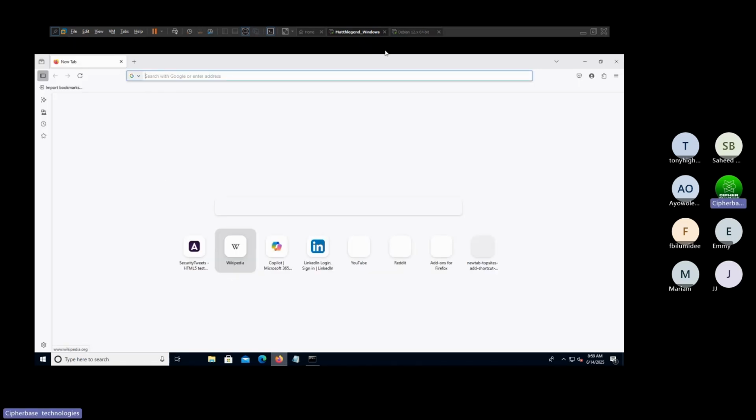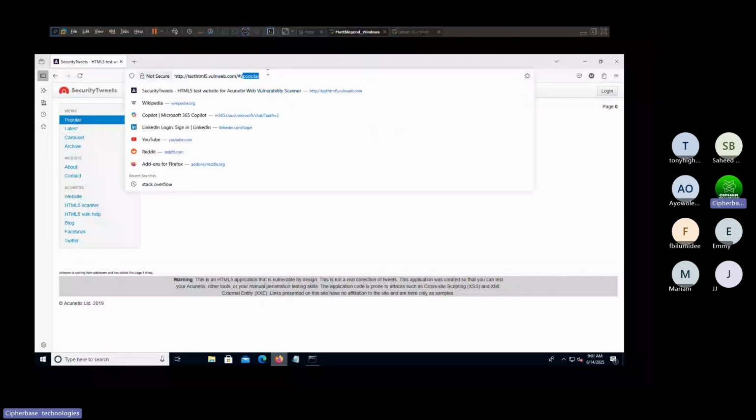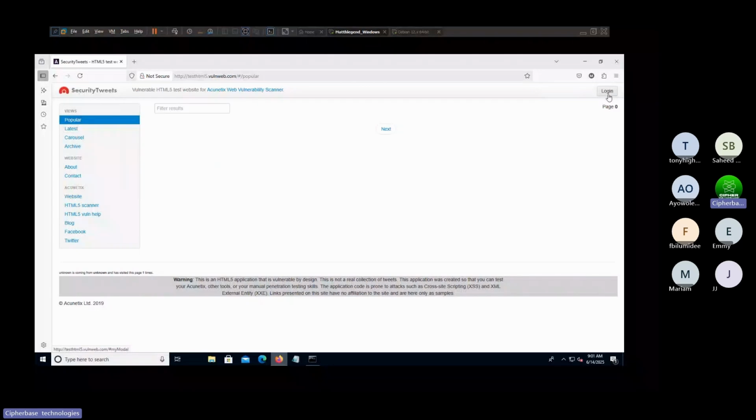When you go back to this place now, you will see there are a lot of things already going on here. Anything you do on that machine, you will see everything here. Let's just try to sign into any of these websites and see. I normally use this particular website, vonweb.com, because we'll be able to sign in and log in. So if you want to do the testing, instead of using someone else's website, you can use this one. You just click on this login here.